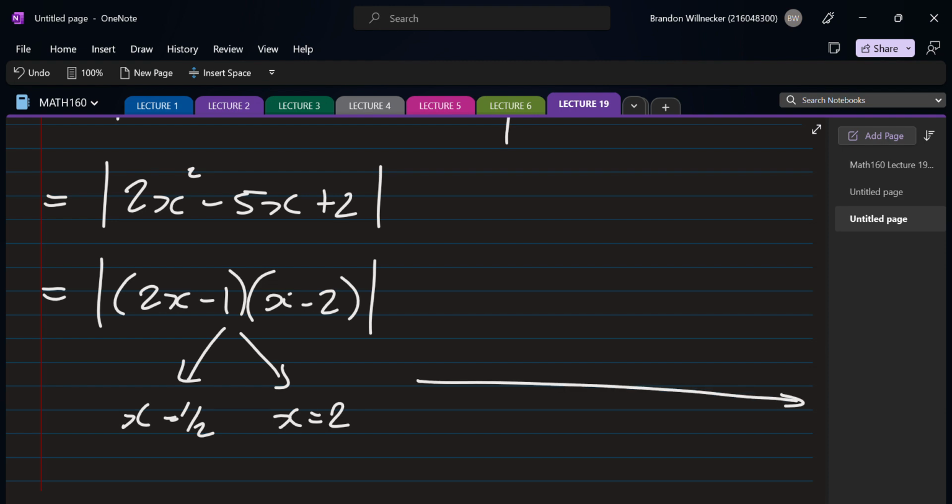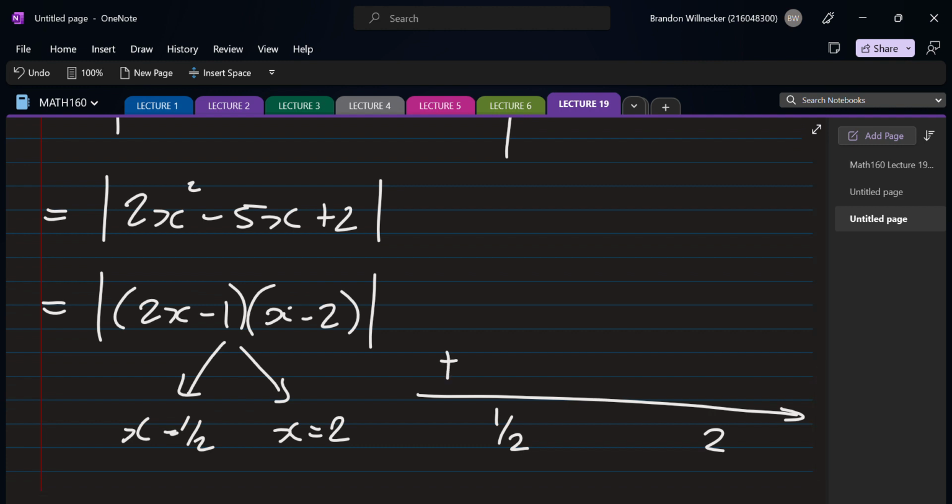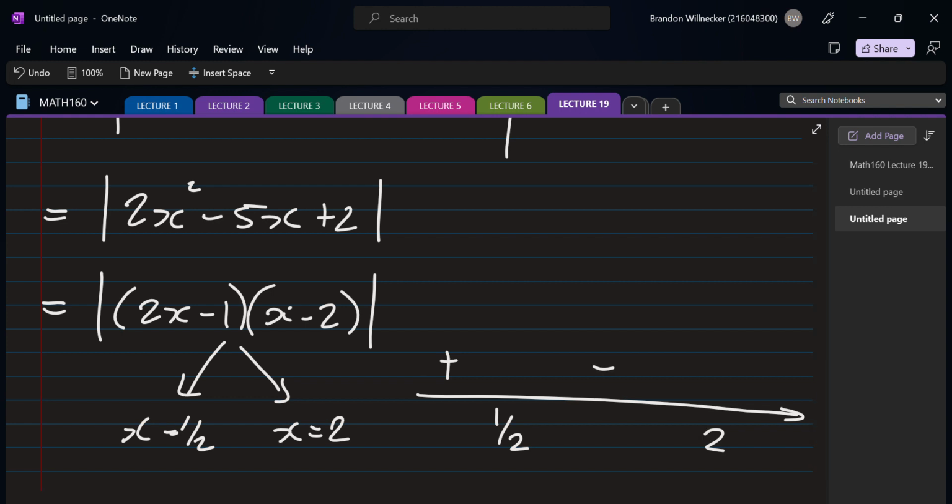So we can draw our number line. Here x is 1/2, here x equals 2. Now again we want the absolute value, so we need to see where this function is positive, where it is negative, and put the minus sign in accordingly. If we look below 1/2, it's going to be positive. You can just substitute 0, for example, and see what you get. Then between 1/2 and 2, you can substitute something and you'll see it's negative. For example, substitute 1 and see what you get, and then something after 2 as well. Okay, so it's going to be something like this.